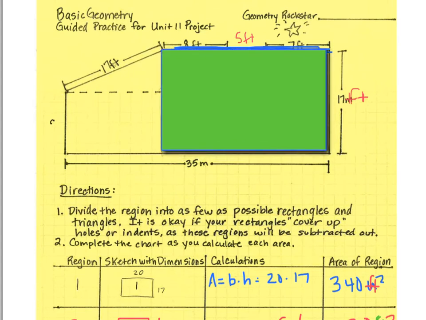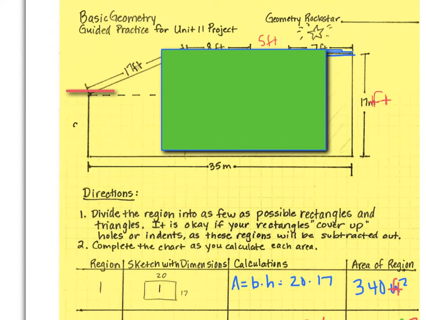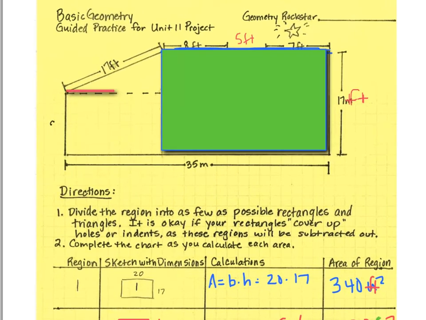The only pieces that we have left to cover up are, trying to find a triangle tool here. Only pieces we have left are the triangles and the rectangles on the left. So I'm going to choose a new color. If you're using colored pencils, you can do the same. Okay, so we're going to use the pen tool. Make that purple.